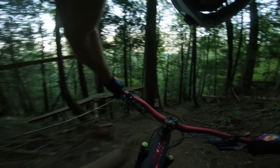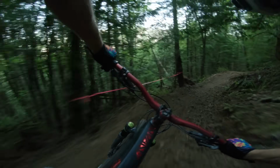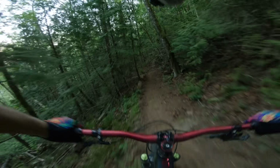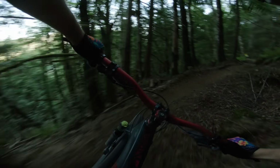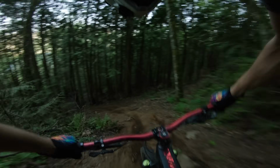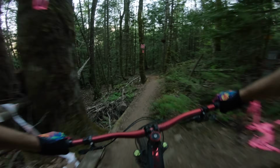Oh, frick. Dude, that's sketch. I'm really glad I had the opportunity to practice the steep stuff on this bike so it's not blind on race day. It felt pretty good, but I just gotta stay on the safe side and not go too fast. Oh my goodness, I'm just sliding down and into Mongolite.